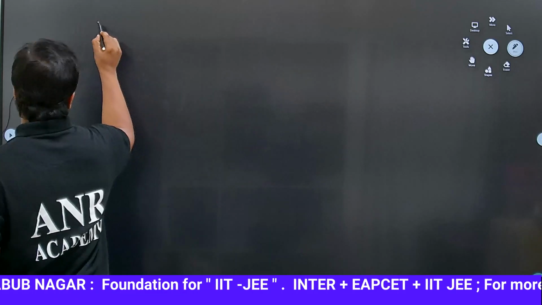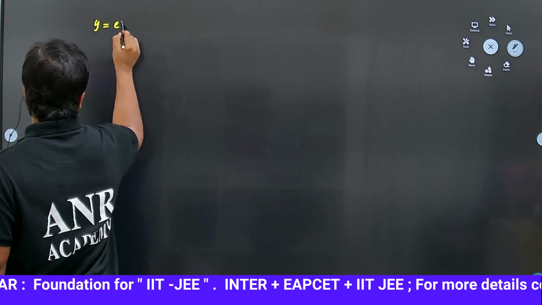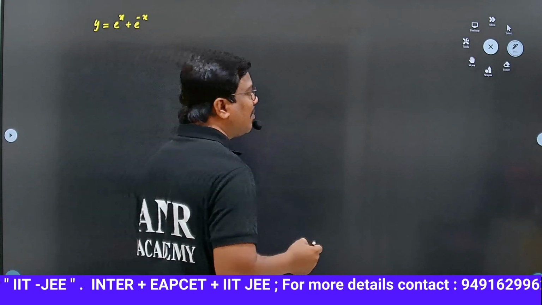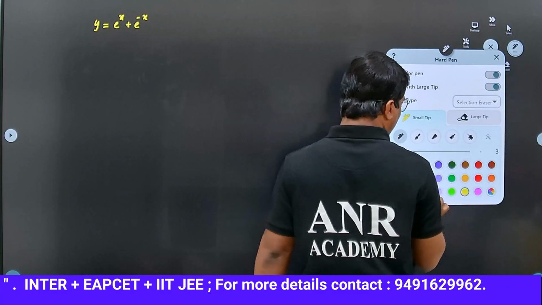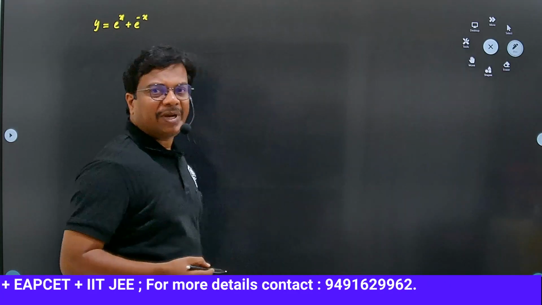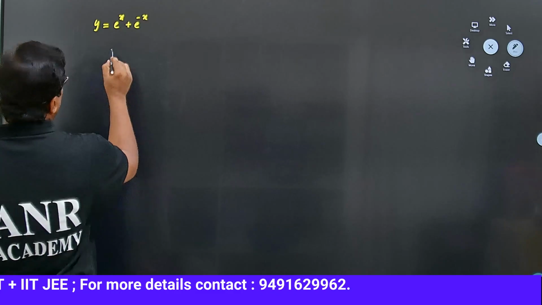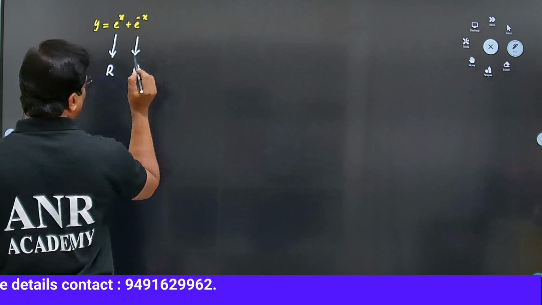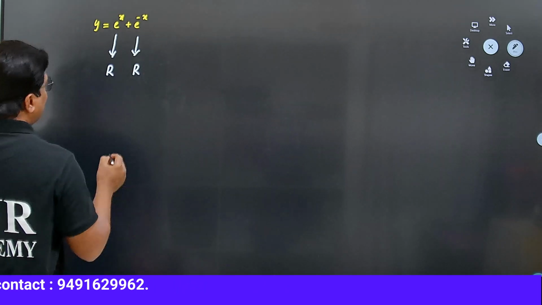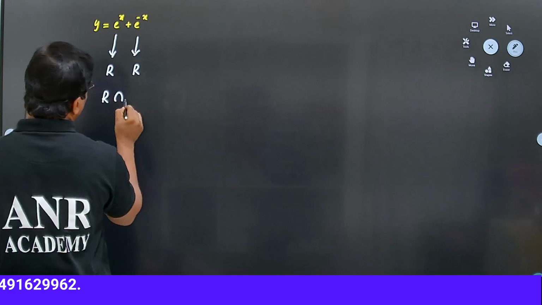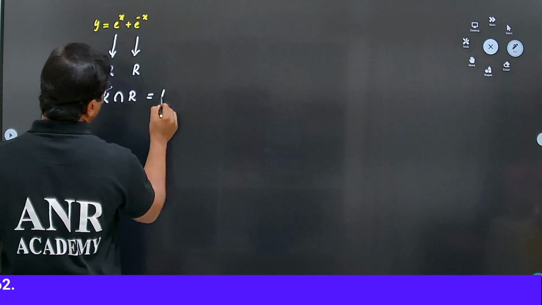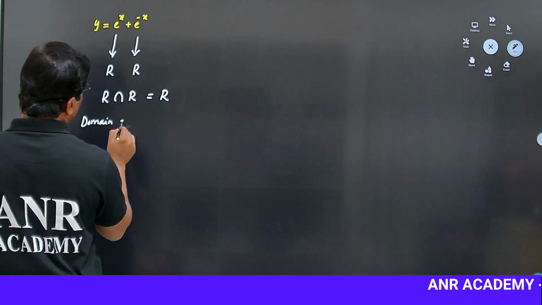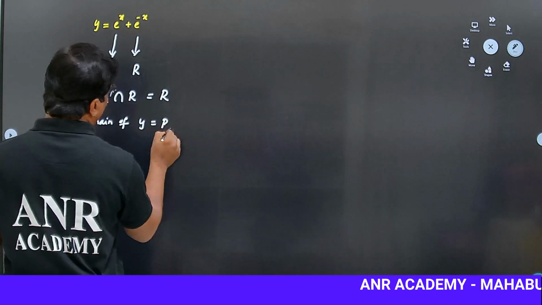Suppose you have y equal to e power x plus e power minus x. Let us see how to draw the graph of this. First you have to decide the domain, right? What is the domain of e power x? E power x is defined for all real values. E power minus x is also defined for all real values of x, and that is the common domain. So the intersection of these two again becomes the set of all real values, so the domain of the function y is clearly the set of all real values.